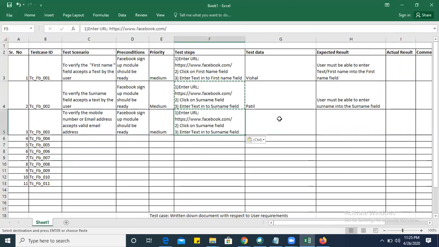To verify the mobile number or email address field accepts valid email address means this is what I'm going to test here.